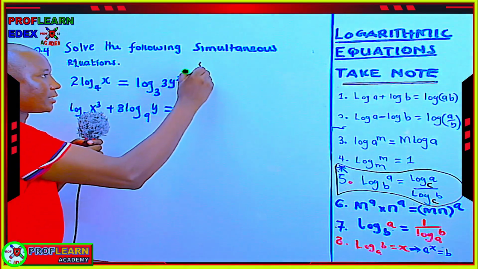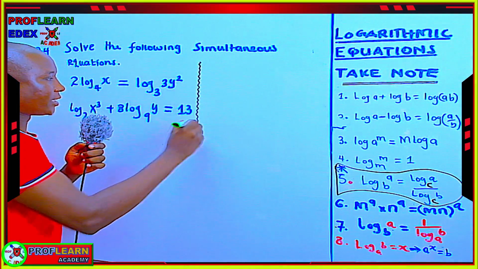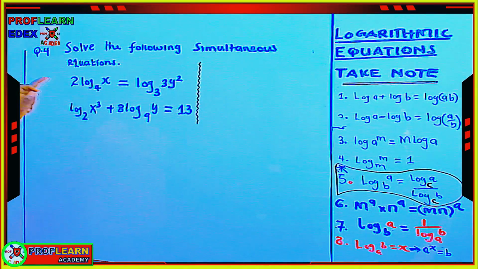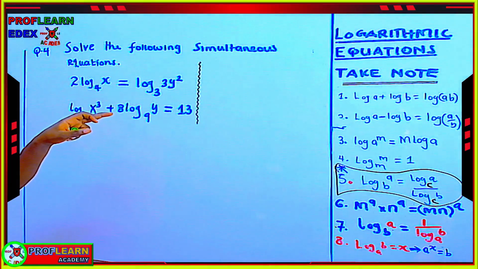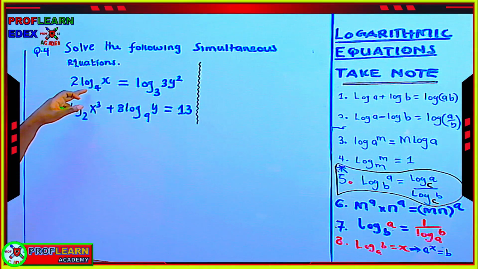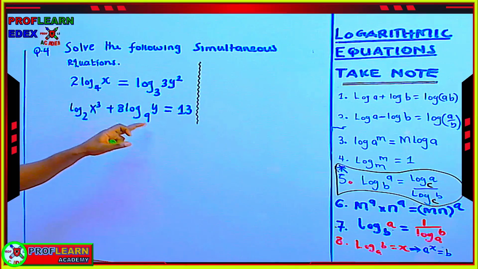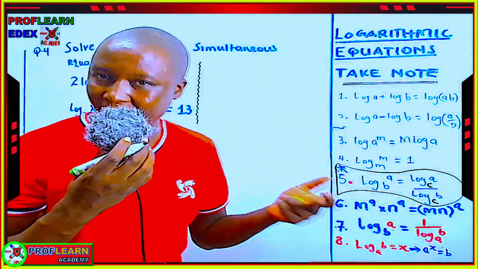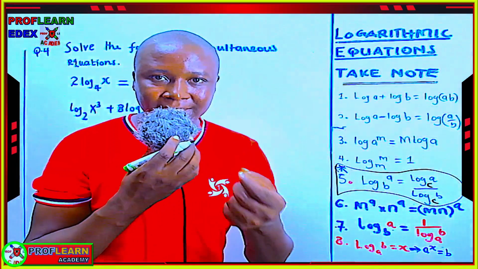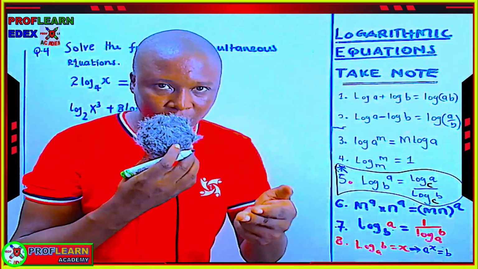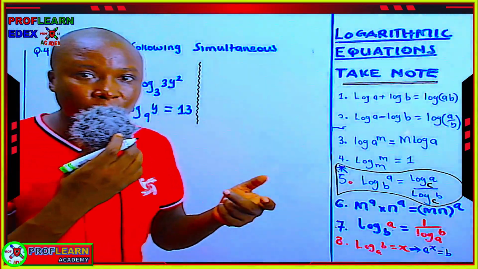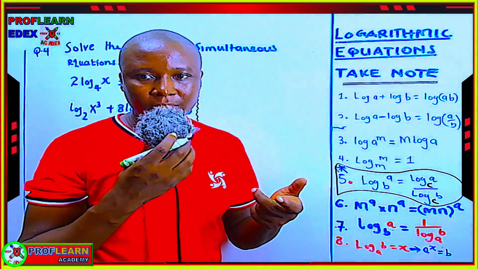In that regard, I want you to appreciate the fact that we are given this, and we can express it to base 2 and base 3. You see here we have base 2, base 3, base 4, and base 9. There's no way we can deal with these questions when they have different bases like that. We can decide to express them to the base of 2, and those that we cannot express to the base of 2, we can express to the base of 3.